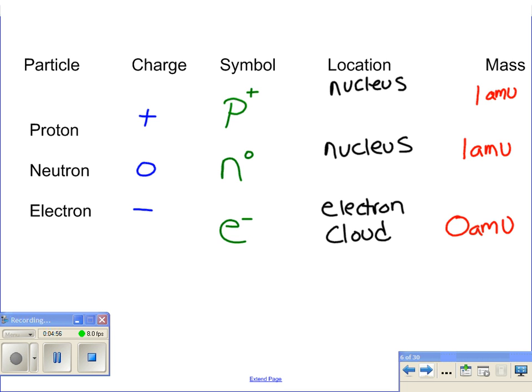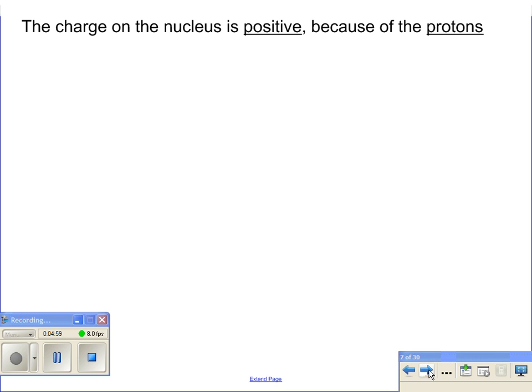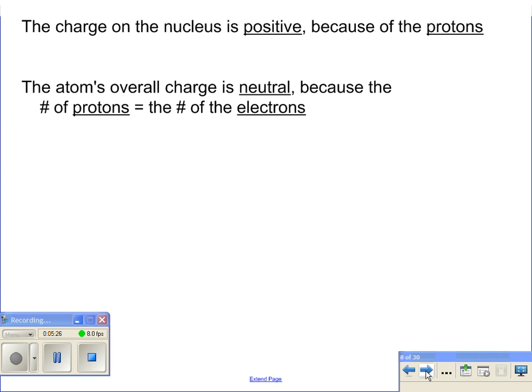The charge on the nucleus of the atom is positive because in the nucleus there are positive protons and neutral neutrons. So the neutral does nothing to the charge of it. So the only charge that there is in the nucleus is the positive protons. So that's why it has a positive charge on the nucleus. Now, since in an atom, the number of protons equals the number of electrons, then we know that means the overall atom in itself is neutral in charge, because our positive protons equal the number of our negative electrons, so they cancel each other out.